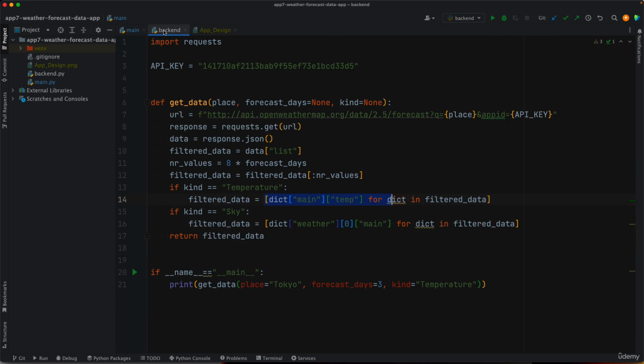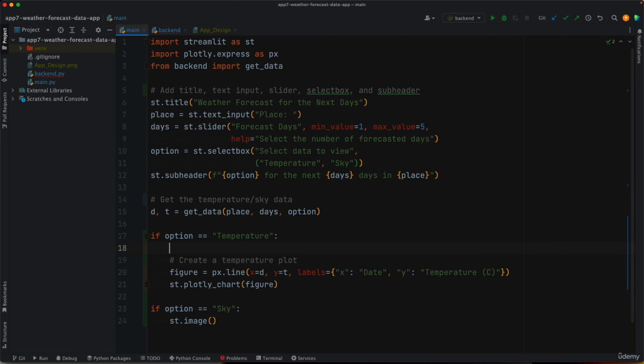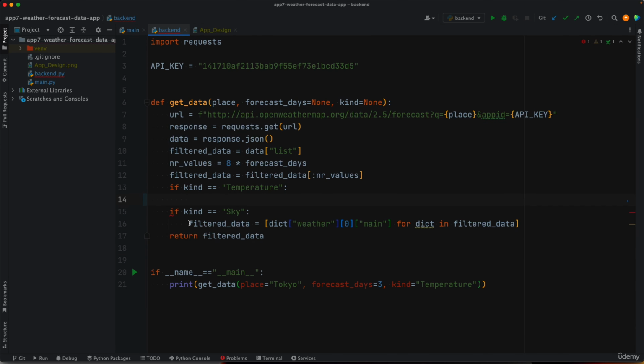So why not just remove these conditionals from here, and actually we get this filtered data, and we do that filtering in main.py, in this temperature conditional block. So filtered data, same for the sky conditions.